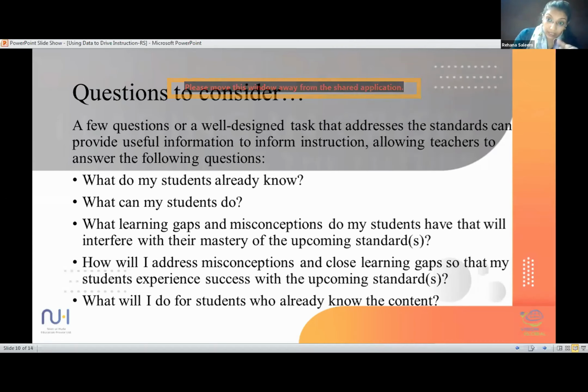So this data would help you when you are getting into online teaching or blended learning next week or the week after. So it's important that you start asking these questions to yourself now.